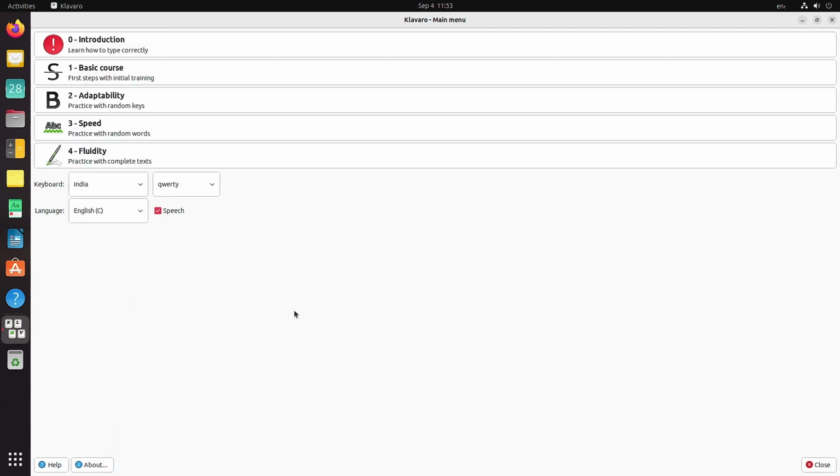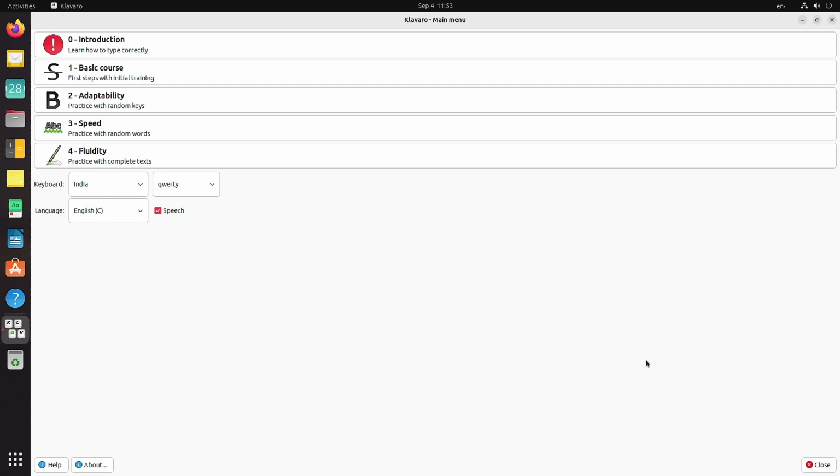So it is a very good application for people to learn typewriting. In earlier days the typewriter was there, and in the 80s, 90s and 2000s, when people shifted from typewriters to computers, they were already having good practice of using the typewriter, so it was easy for them to change over to laptop or desktop keyboards.